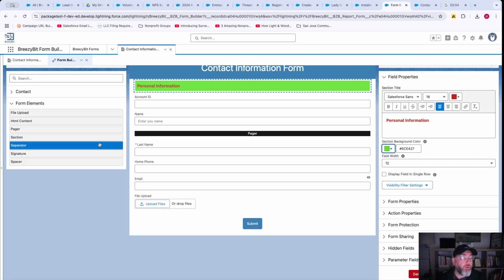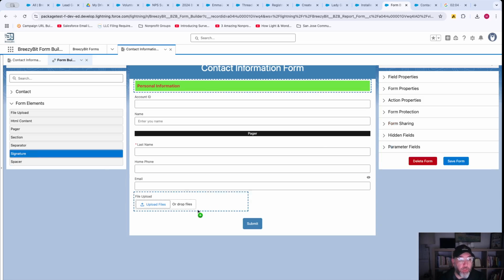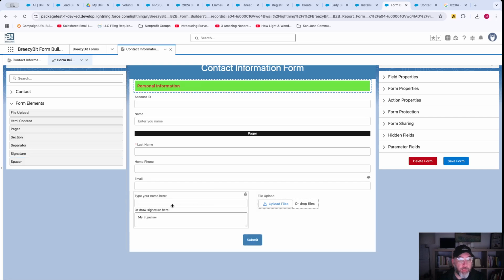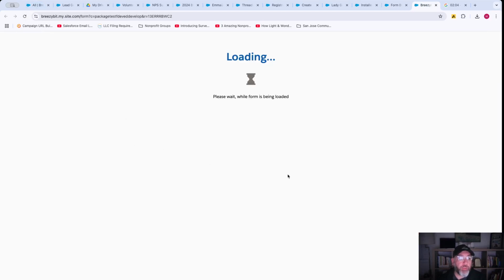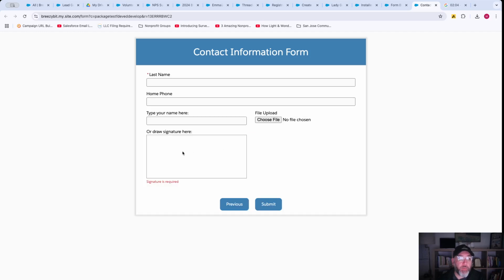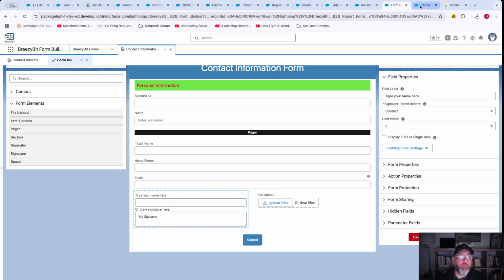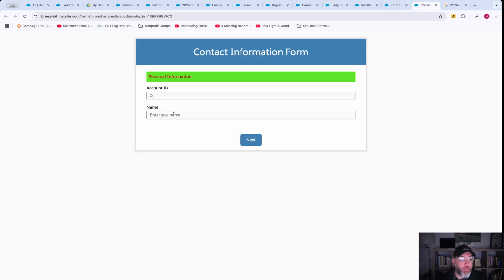easily. Or if you want to add a signature field on your form, it's again just drag and drop. You select where you want the signature to be stored in the contact record again, and save the form. And if you go to the form and just refresh it, it's on the second page. It gives me two options, either enter my name to sign, or my users can simply draw and do their submissions. So let's actually do a submission too, why not?